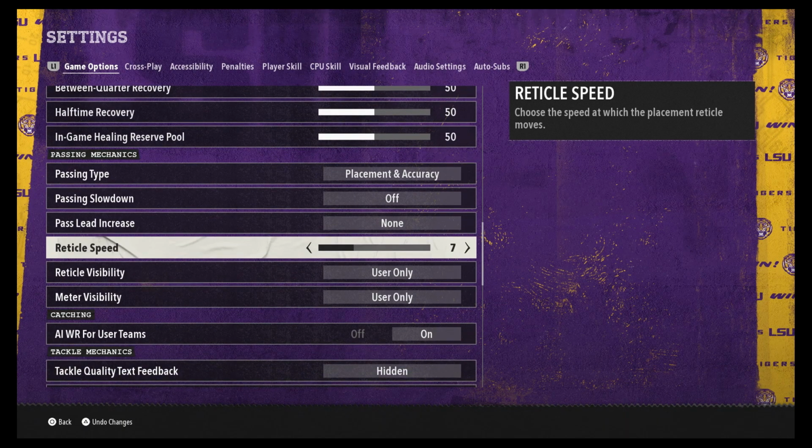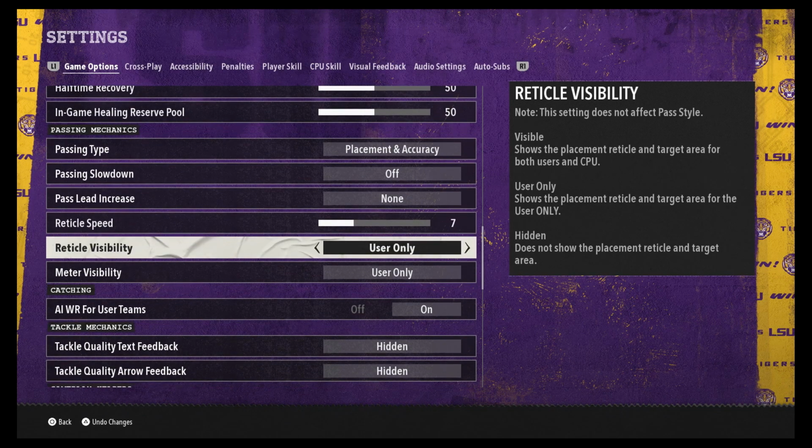Reticle speed, this thing varies. You got to test this one out in practice mode and in games, see which one you like best. For me, it's always just been 7. I've been comfortable with it. I've seen a lot of pro players go all the way up to 20, and I've tried 20, and I just couldn't get a good feel for it. It just goes so quick. I didn't love it. I've seen people do 13, I've seen people do 12, I've seen people go all the way down to 1. But I like 7. I feel like it's in that good medium for me, and it just works. So this is something you got to test out, mess around with yourself, and figure out what's a good, comfortable speed for you.